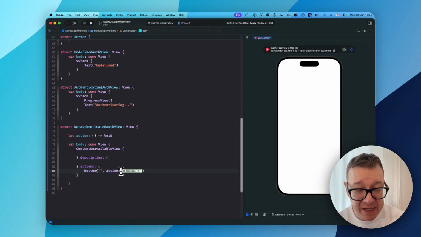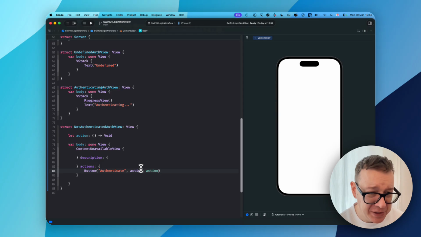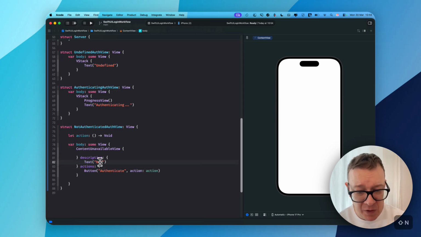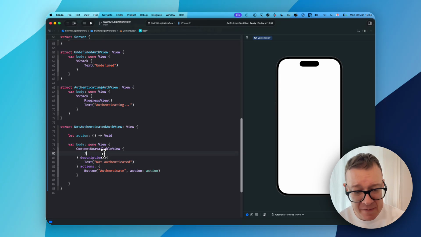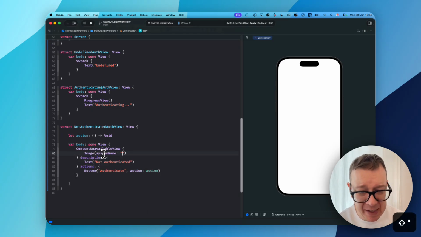And then this is because we are not authenticated. Then we are going to say authenticate. There we go. And pass along the action. For the description, I'm just going to add not authenticated. Okay. And I just have an image of system names and then maybe person.fill.xmark.